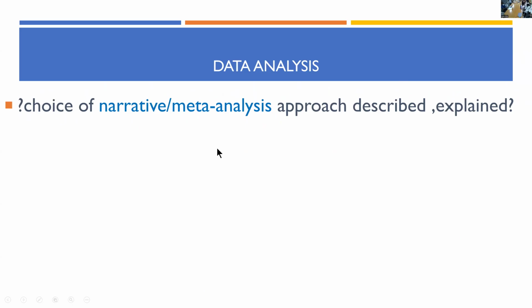Now I am going to data analysis. What is a narrative summary? A narrative summary is when, at the end of the study, you find that one study was done in children, one study in adults, one study in a geriatric population. Then we may say, the studies were done in different populations, so I shouldn't do a mathematical summary of that. One can always combine 1 plus 2 plus 3 and give an average, but it may not make sense to add 1 plus 2 plus 3.